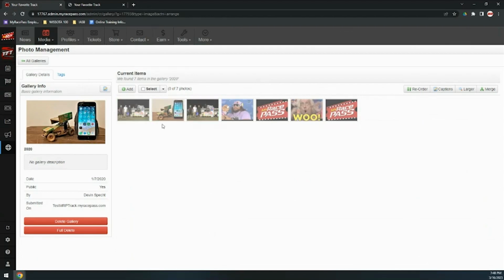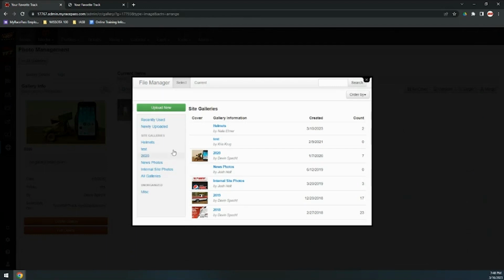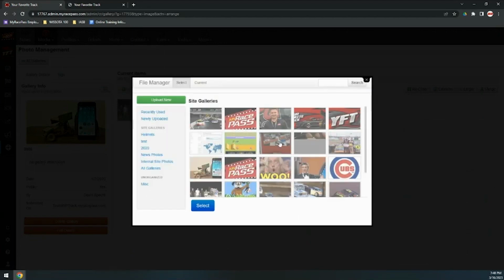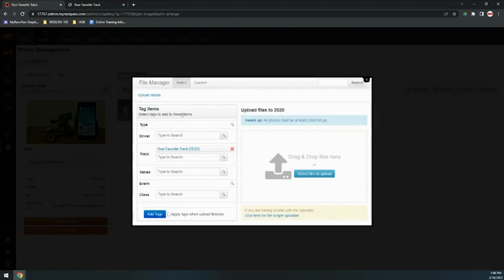The most important thing here is to add a new one. So if I go to add a new one, do a couple different things. First, you can choose from photos that already exist if you want to add a different photo to the gallery, including miscellaneous photos that you've used for news articles that are not yet part of the website. You can also upload new. You can tag it however you want to tag it, upload a new photo, and place it wherever you want to place it, just like that.